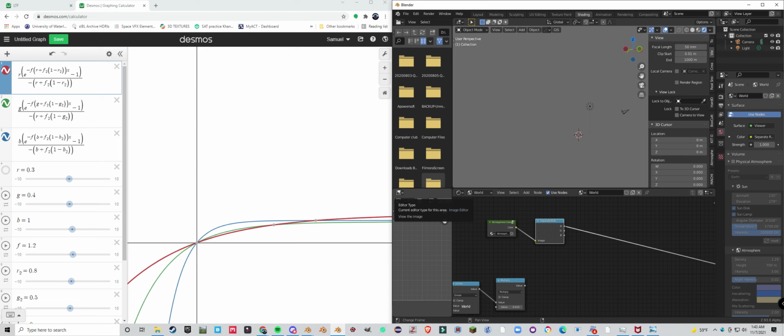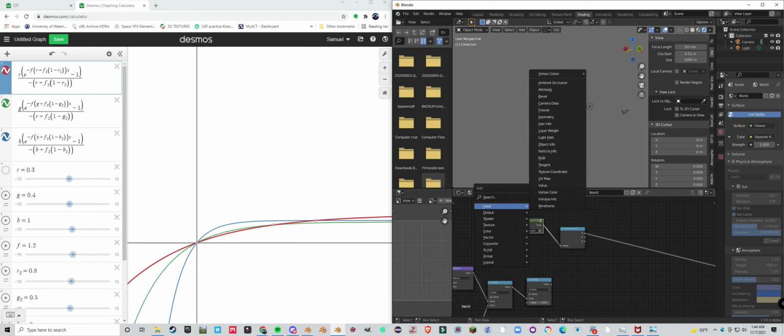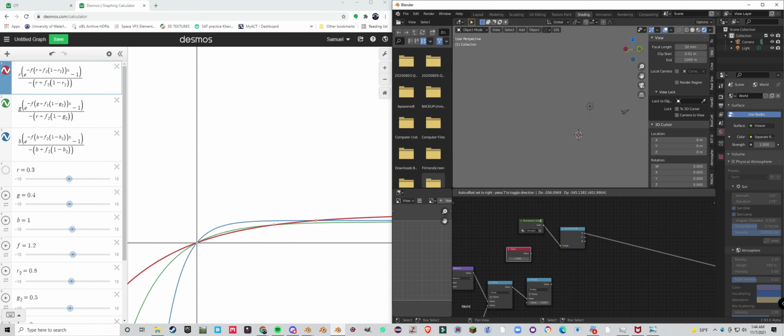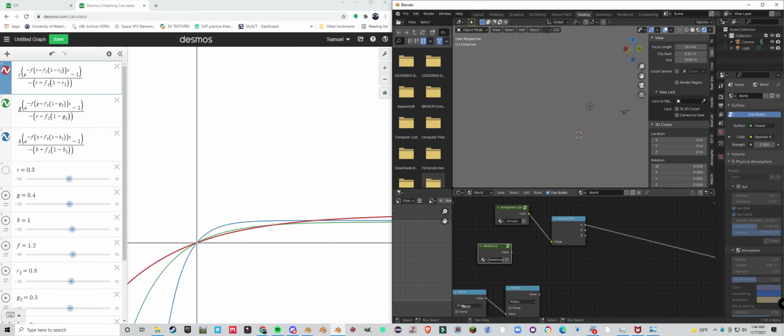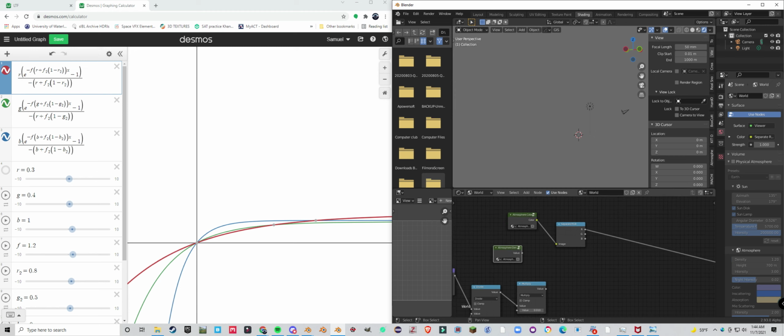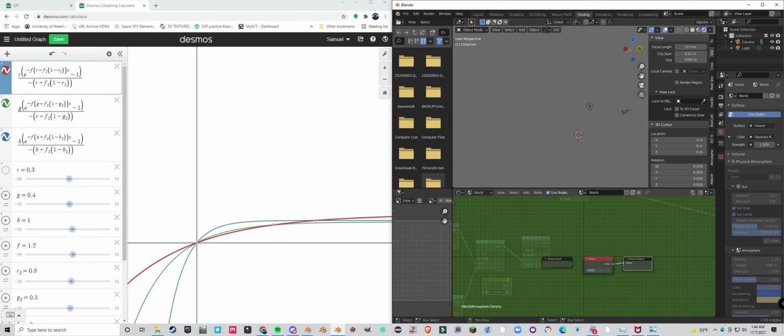And then we need to get the density, or not the density, alright, so let's create a value that is atmosphere density. Let's put this in a node group. This will be atmosphere density. And that'll actually be what you plug in here, and I'm going to set this like a 101.